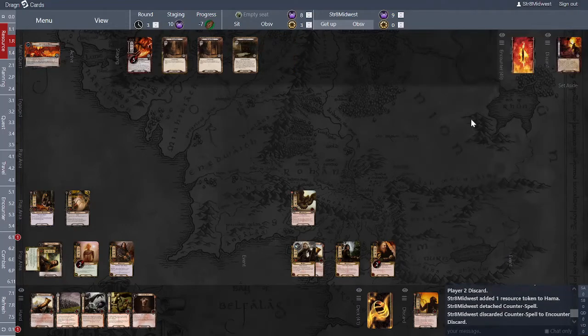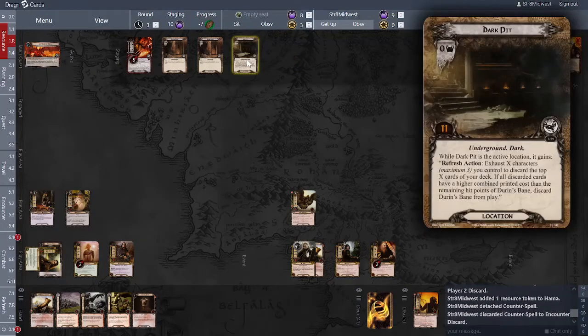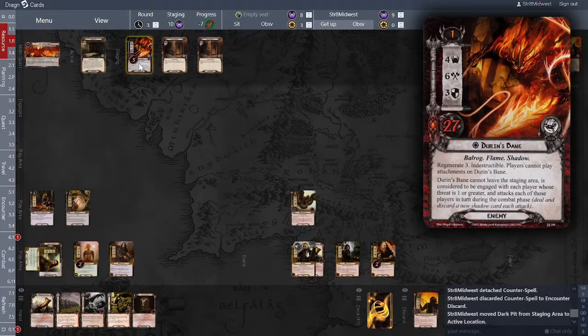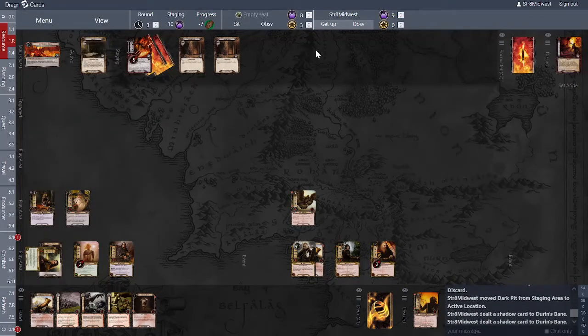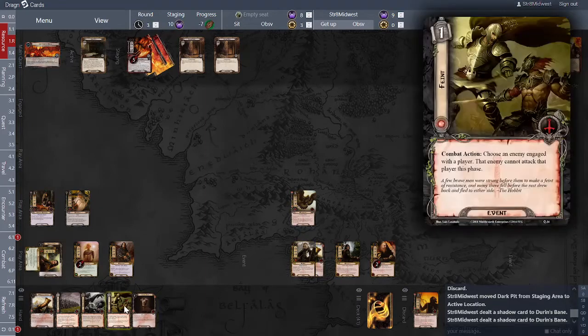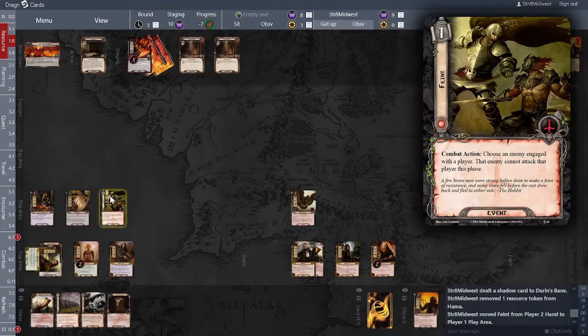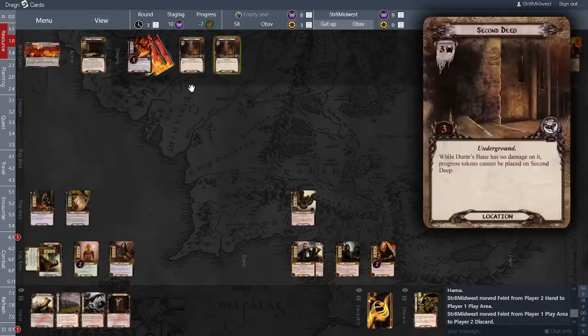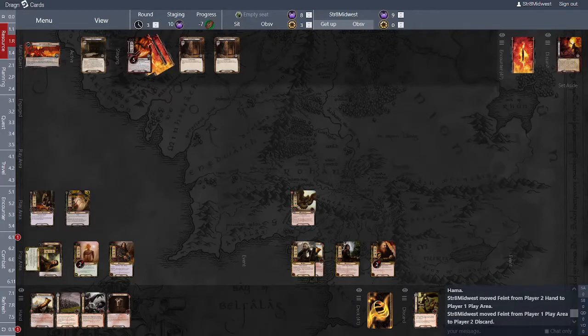Discard this. Now we go to combat. We'll travel here for sure. Then we're going to deal 2 shadow cards because he's engaged with 2 people. We're going to play Feint, and we're going to say that dude cannot attack this side. He can attack this side, but he can't attack this side. Okay? So he's going to attack.